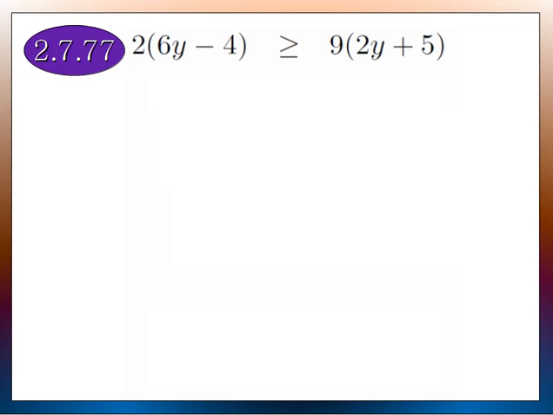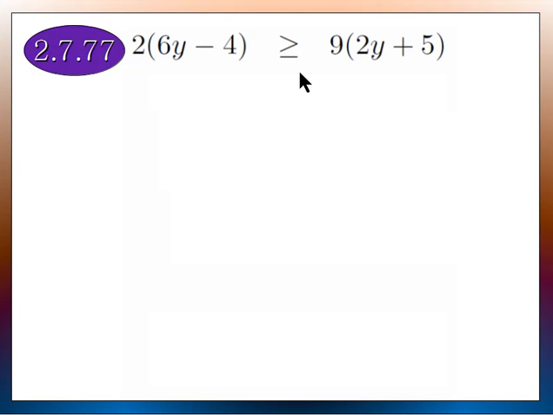I'm going over problem 2777, which is one of the most missed problems in the checkpoint. I think it's 2728 or maybe 2829. And this is an inequality. It's just solving an inequality, but this one involves using the distributive property on both sides of the inequality and probably dividing by a negative. So those are both kind of little concepts that students get confused with. And also, your answer at the end, you'll have a fraction for this one, so that throws some students off as well. Okay, so diving right into the inequality.